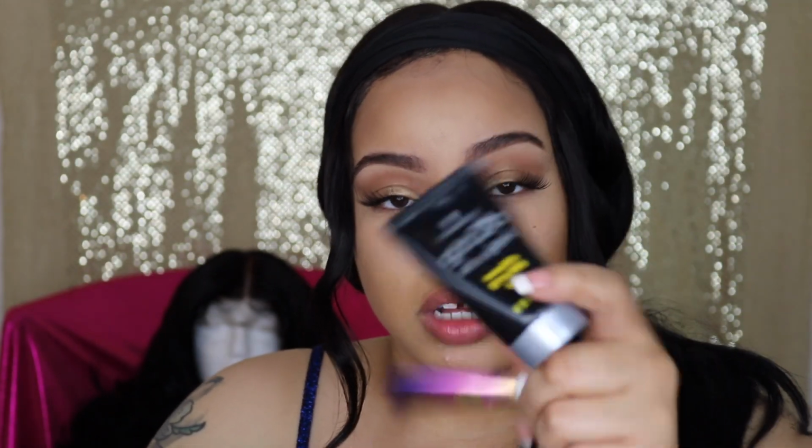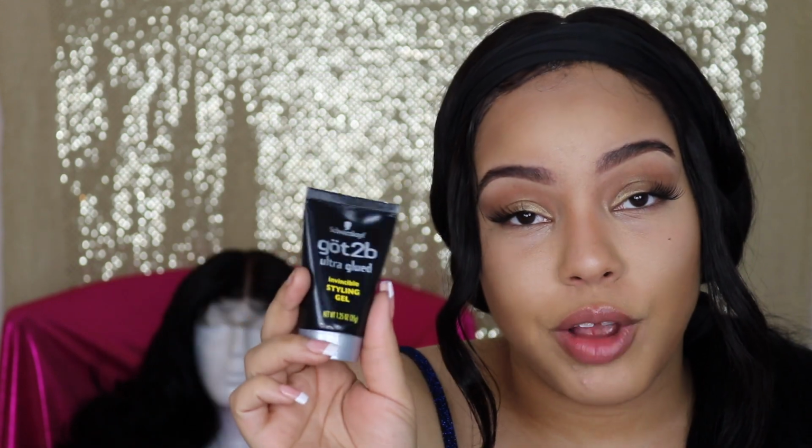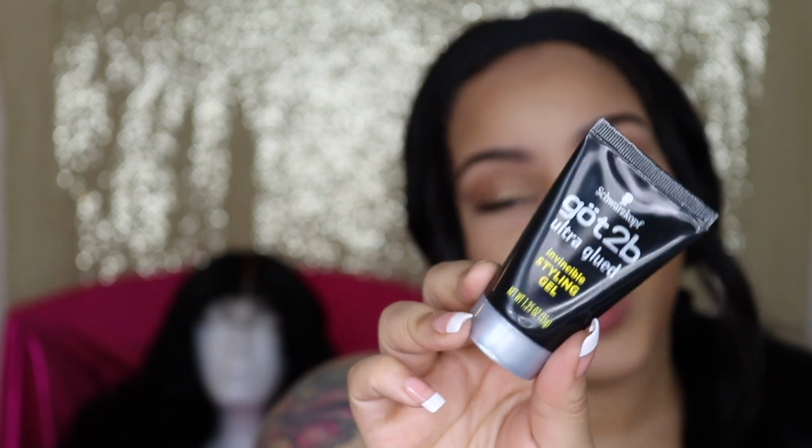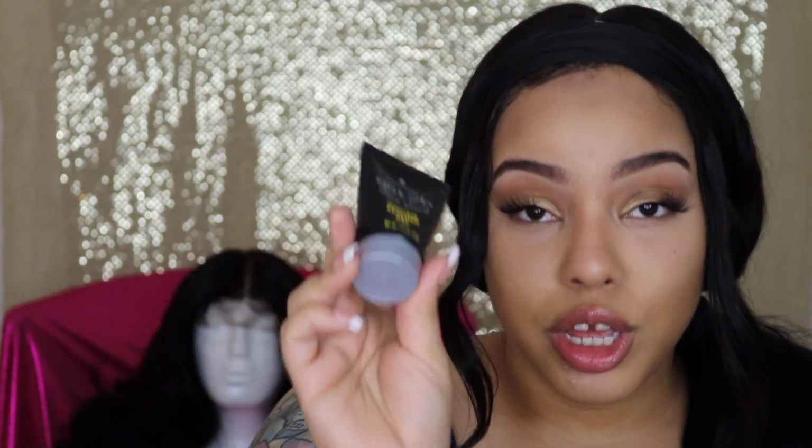So to whoever wins this wig, you're going to be winning some lace glue and a little mini tube of the Got to Be Glue gel. This is what I was using when I first started wearing wigs and I didn't want to use actual lace glue. This works just as good. It comes off way easier than actual lace glue. It's less harsh on your hairline. If you're scared to use real lace glue, or you're not used to it, you don't know how to do it, then you can use this as a substitute. You just put it on your hairline as if you're using real lace glue, blow dry, let it get tacky, and then you apply your wig and it will stay, I promise. And all you have to do is use water to remove it.